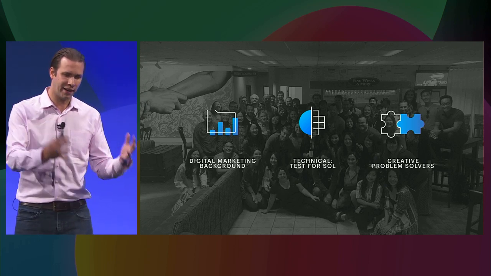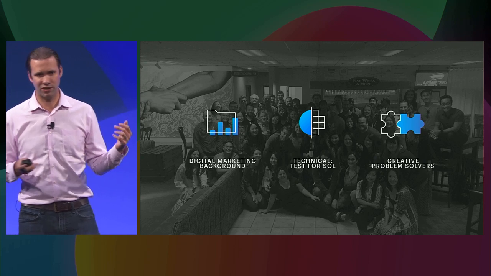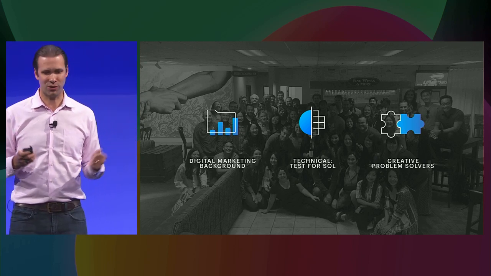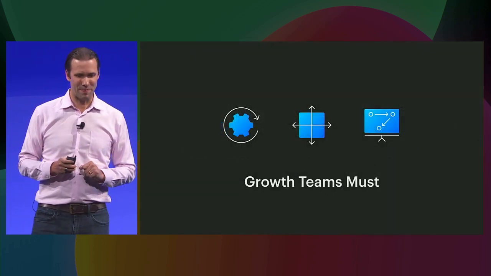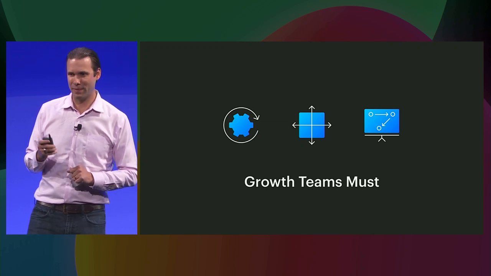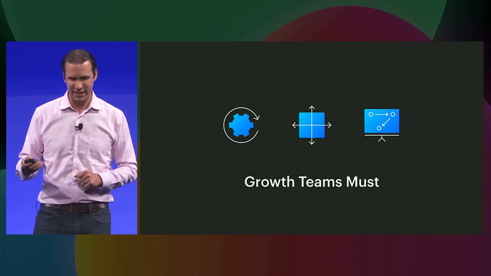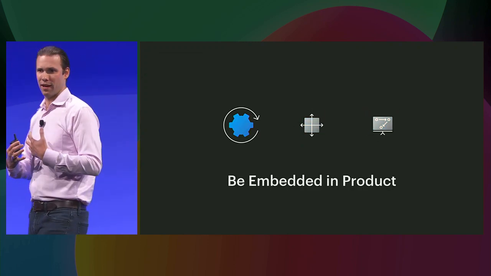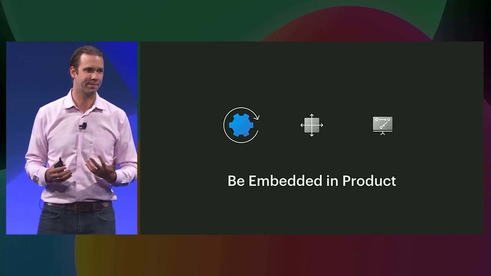Okay, so you hire that kind of person and you onboard them onto your company. That's going to instantly drive growth, right? Definitely not. Because fundamentally, you've got to set that person up for success. And in order to do that, we think a lot about how someone who's an expert in growth needs to be embedded in the product team.